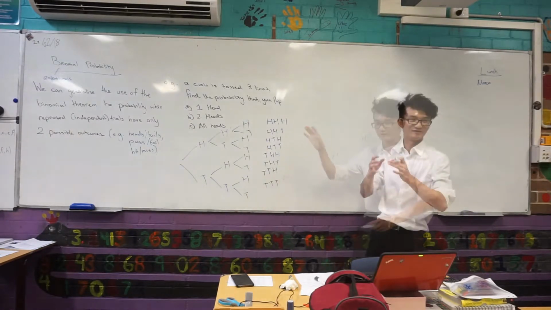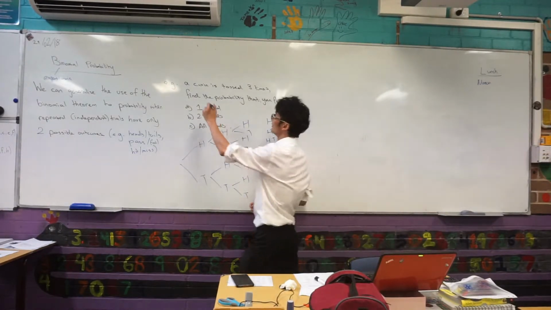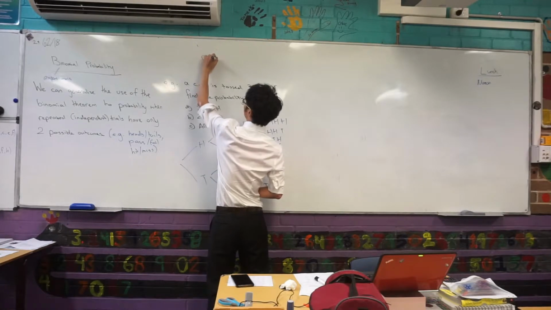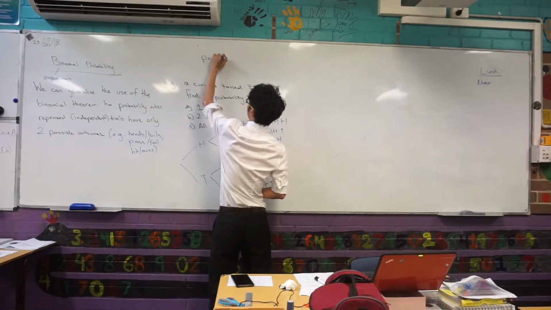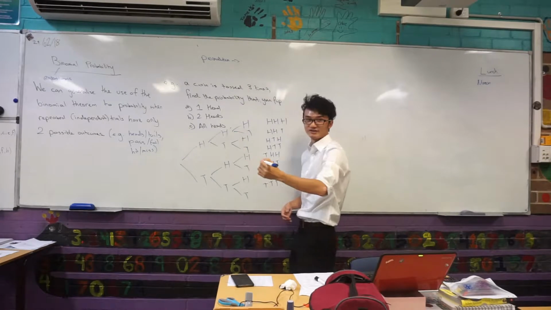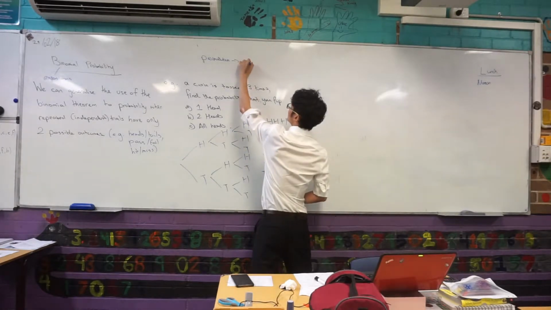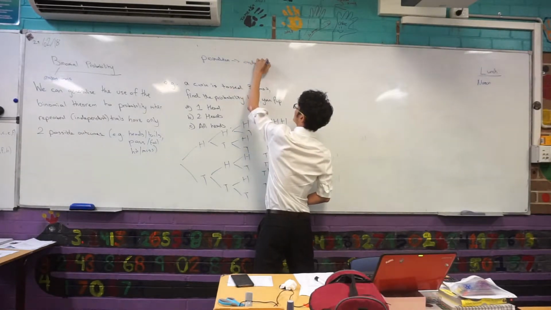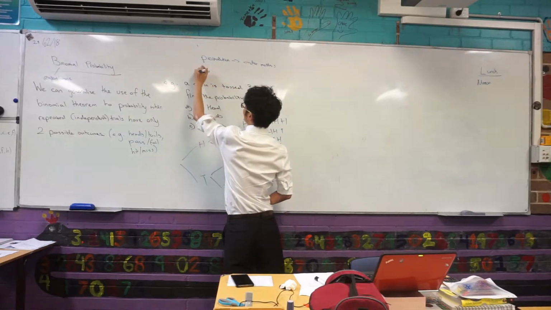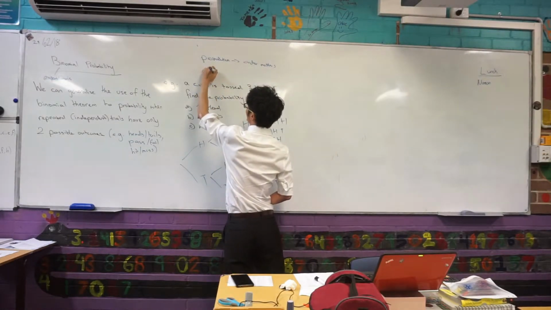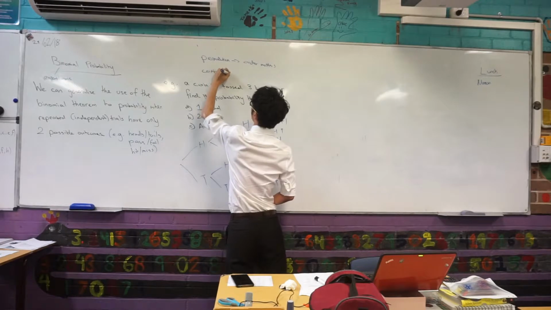Do you remember those? Terms and columns. What was the permutation? It's got to be in the same order. For permutations, we say order matters. A permutation is picking in a certain order. And a combination, order doesn't matter. Yeah, it doesn't matter.